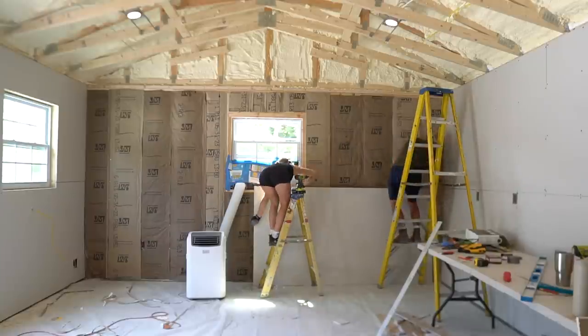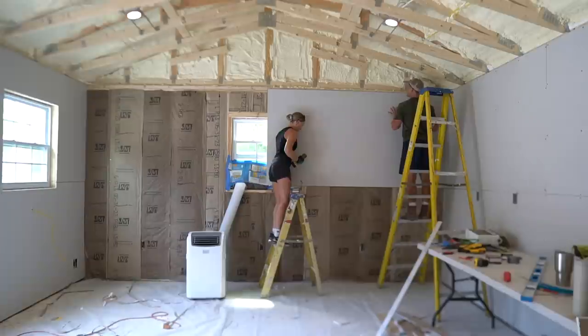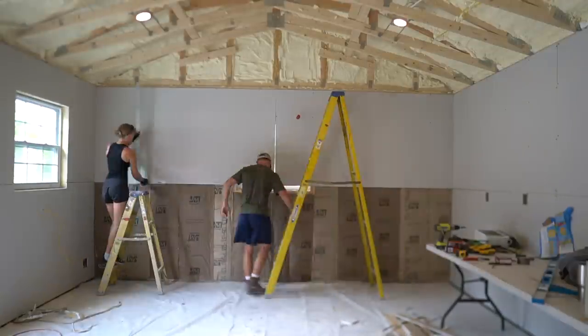To cut out windows and doors, hang your drywall directly over the window or the door, secure plenty of screws to the framing around the window or door, and then use your saw to cut them out using the window framing or door framing as a guide.